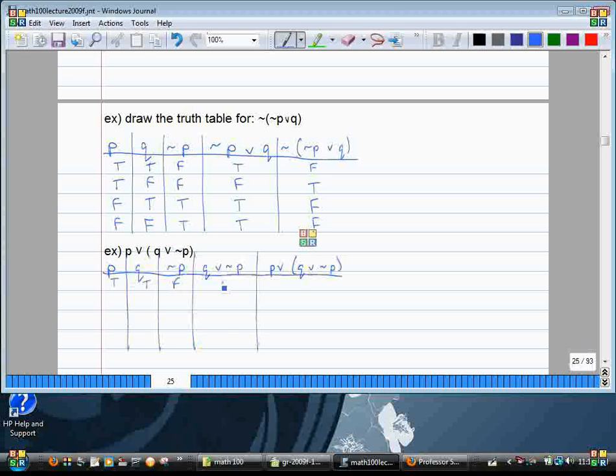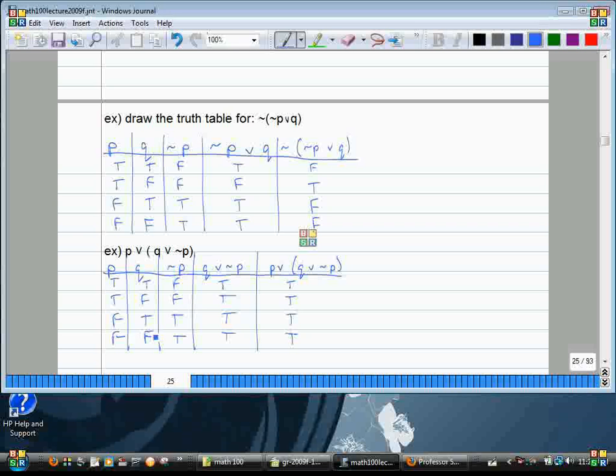And then next row. False, true, true, true, true. Okay, so thank you, Terrell.